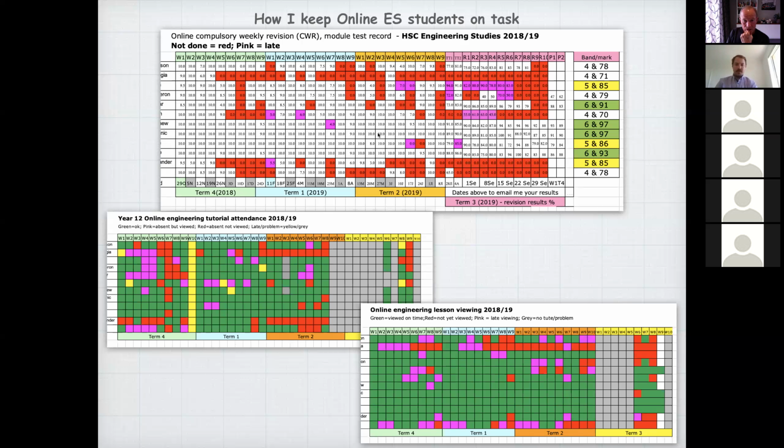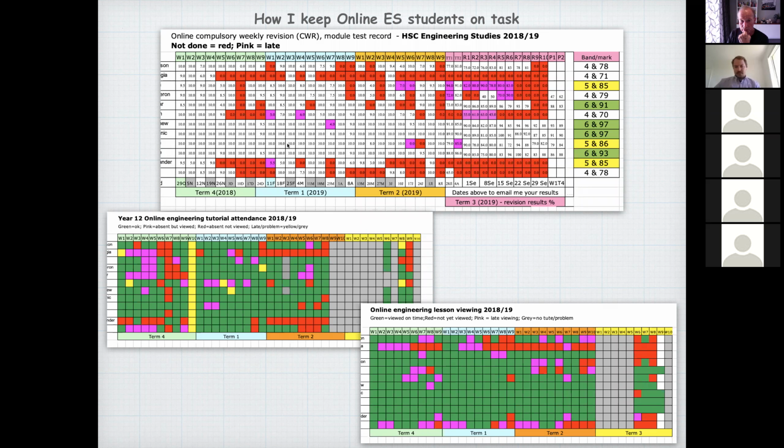And I use this. This was, as you can see, 18, 19. These two students, that student there came second in the state, and that student there got the same mark. So it just shows you how they break it up into decimals. He came ninth in the state. And I just use this to show how this is when I do revision. This is all revision towards the end.